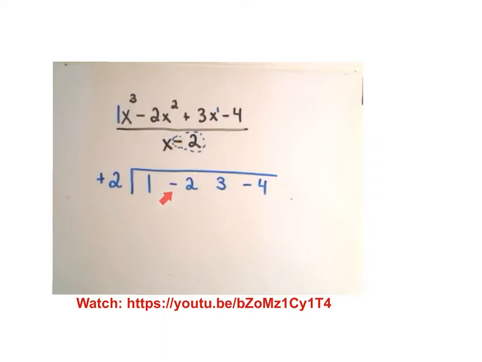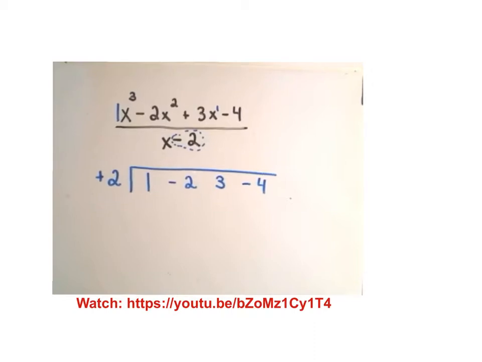There will always be one more term inside here than the highest power, because of the constant coefficient. Because this is an x to the third, there's going to be 4 terms: an x to the third term, an x squared term, an x term, there's my 3, and then one without a variable at all. Every time in the dividend for synthetic division, you should have one more term than the highest power. Even if there's not a constant term, you're going to have a 0 as your last term. All right, so let him finish it, and I'll show you what happens next.